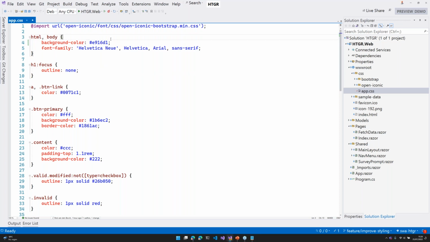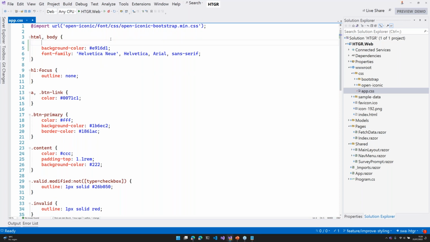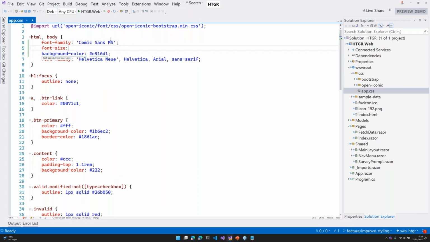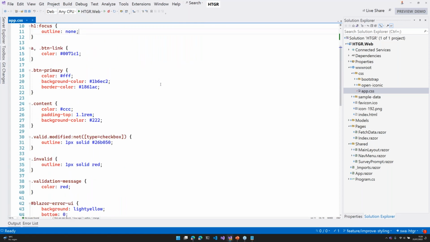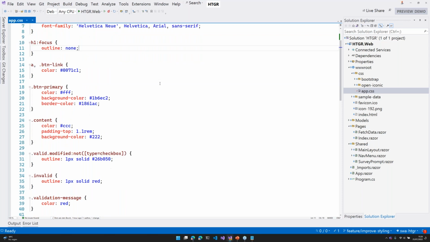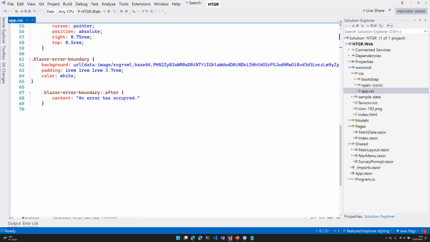And then, of course, if we want to do this decently, we want to have a font family. Wow, I mean, come on. And the font size probably needs to be XX large. So I think that this looks a lot better. So I'm going to go into Git changes. Is this enough? It needs to be really horrible. Well, this is enough for now.